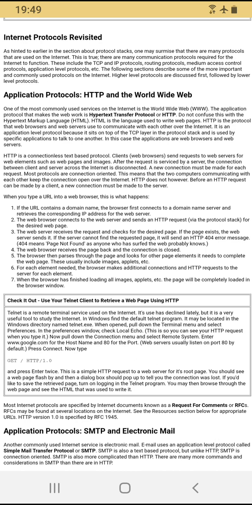These include the TCP and IP protocols, routing protocols, medium access control protocols, application level protocols, etc. The following sections describe some of the more important and commonly used protocols on the internet. Higher level protocols are discussed first, followed by lower level protocols.